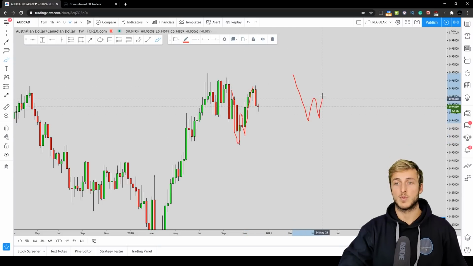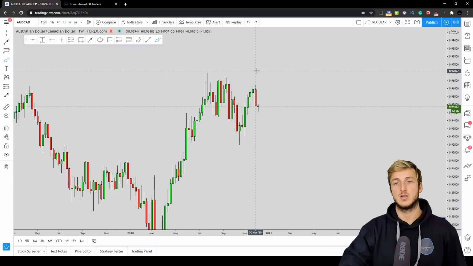Now after the W formation, as we already said, we want to see the market create a move to the downside to go and complete the pattern at the previous resistance, which is now turned support. So we expect the market from here to create this move to the downside. We expected this market to create this move to the downside, and now this is exactly what the market is currently doing.